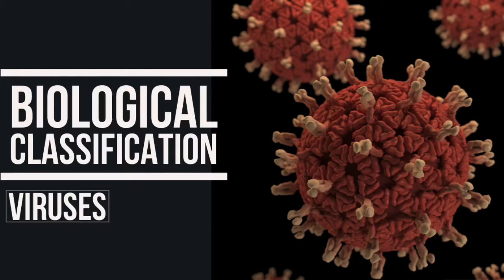Hello everyone, this is part 6 of biological classification, that is viruses, viroids, prions and lichens. All these four were categorized into one group because they were acellular organisms. R.H. Whittaker never even bothered to mention lichens anywhere. So we'll be dealing with all these briefly.